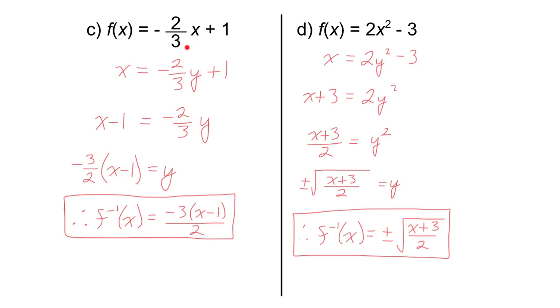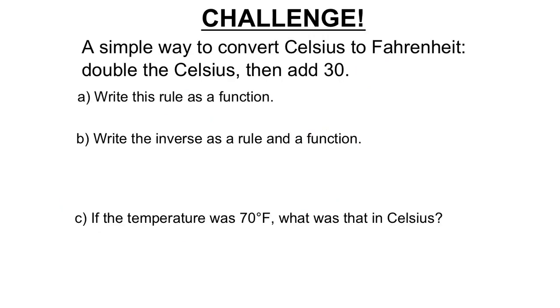For the first one, swap x and y, I end up with this. Take away 1. Here, I'm multiplying by negative 2/3. So the opposite of that would be multiplying by the reciprocal, negative 3 over 2. So that's where this came from. And for this next part, swap x and y again. You got to add 3. You got to divide by 2. And you got to take this positive or negative square root. That's where that came from. Now some of these are kind of tricky to find the equation of the inverse, but it is doable with practice. Now for those up for the challenge, you can try this one.